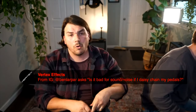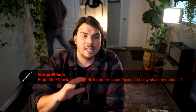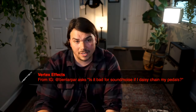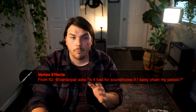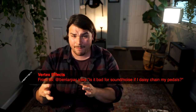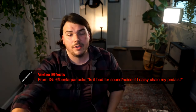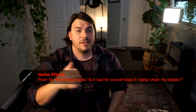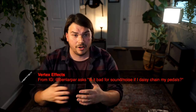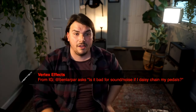If you have overdrive or distortion pedals, or something that's really low current and doesn't draw a lot, it's totally fine to put parallel things like that. You just need to test it in advance to make sure there's not a problem. I don't usually recommend going more than two, three at max if you really have to push it. As long as you're underneath the current limitations — say it's a 100 milliamp output and you're not exceeding that 100 milliamps with the two or three pedals you put in there, and they're analog distortion or overdrive type pedals — that's typically not going to cause a problem.